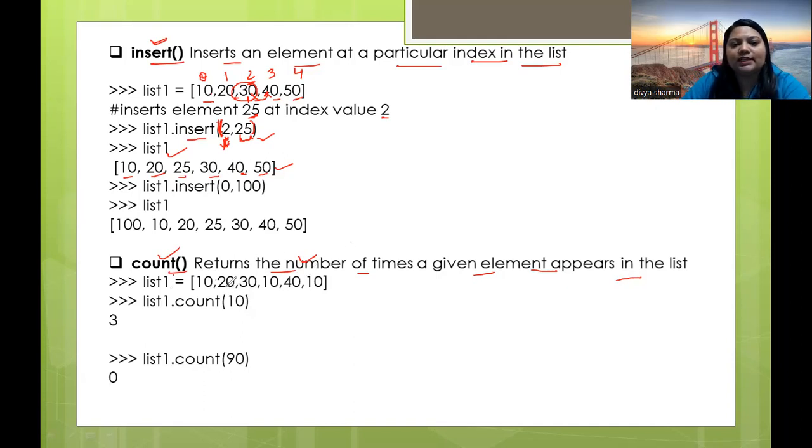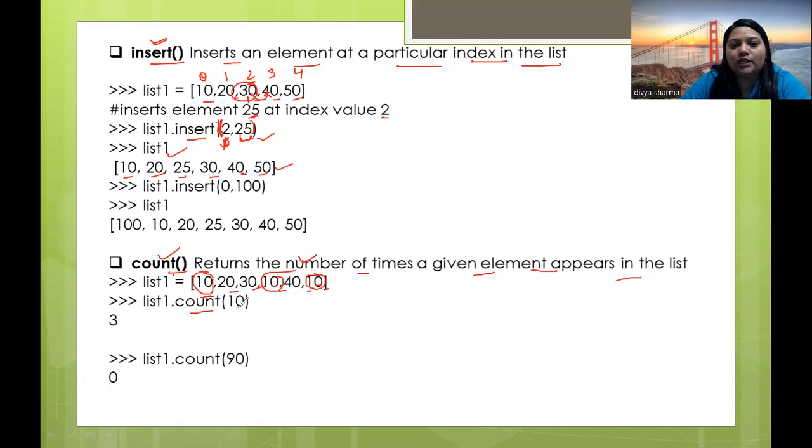Suppose we have list 1 containing 10, 20, 30, 10, 40, 10. I just want to calculate how many times 10 is appearing in the list. So 10 here, 10 here, and here is also 10. So 10 is basically appearing in the list three times. In that case, we have to use the count function.